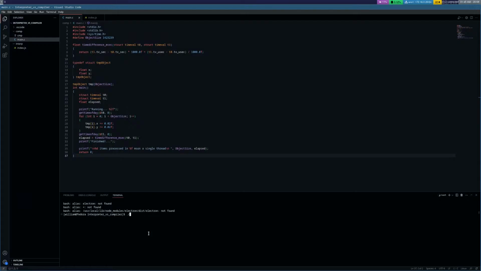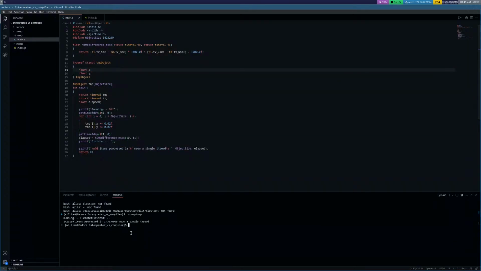So if we do ./comp/cmp, 17.07 milliseconds on a single thread to process 1,423,239. So this is compiled. It takes 17 milliseconds for almost 1.5 million objects to process. Just basic objects, of course.